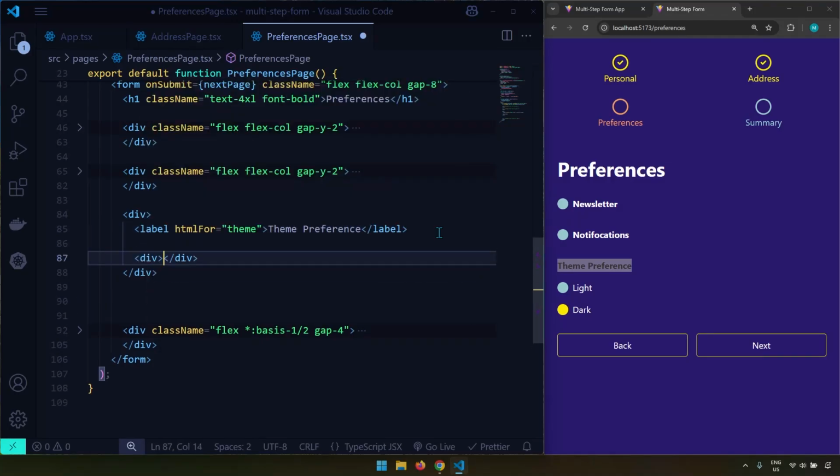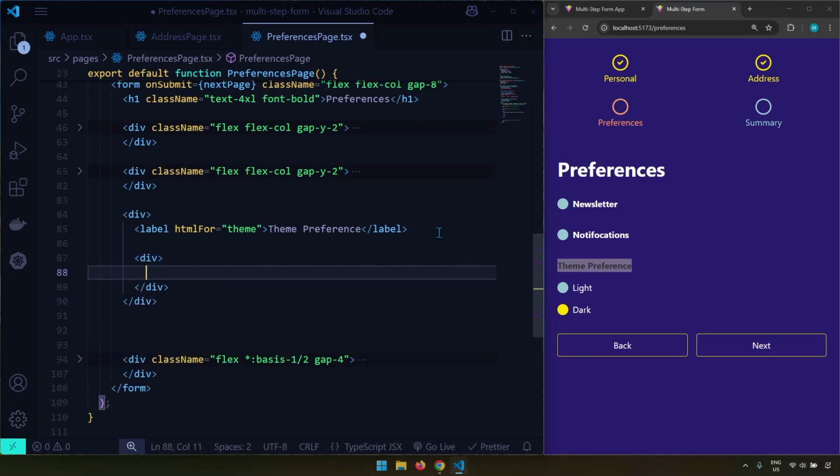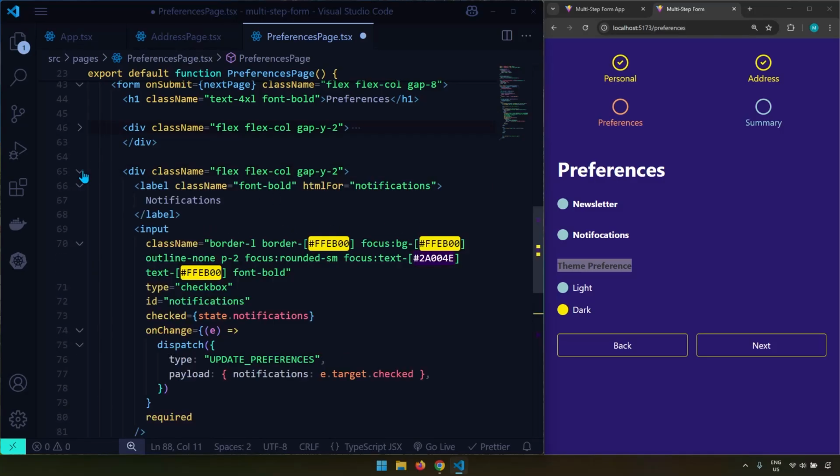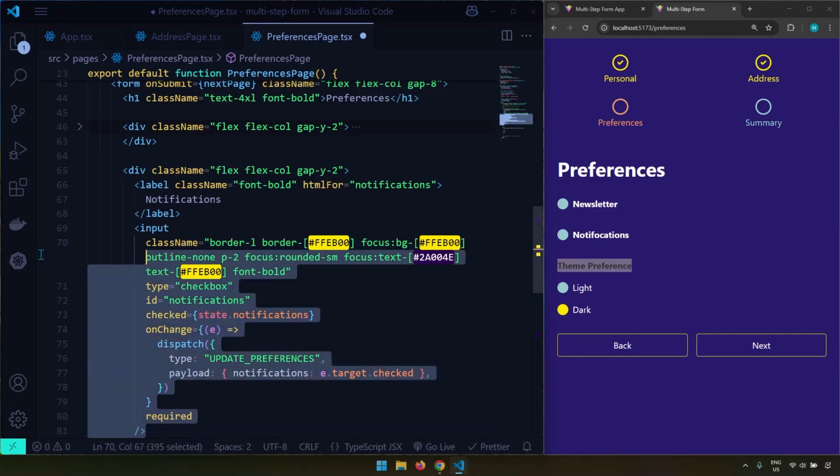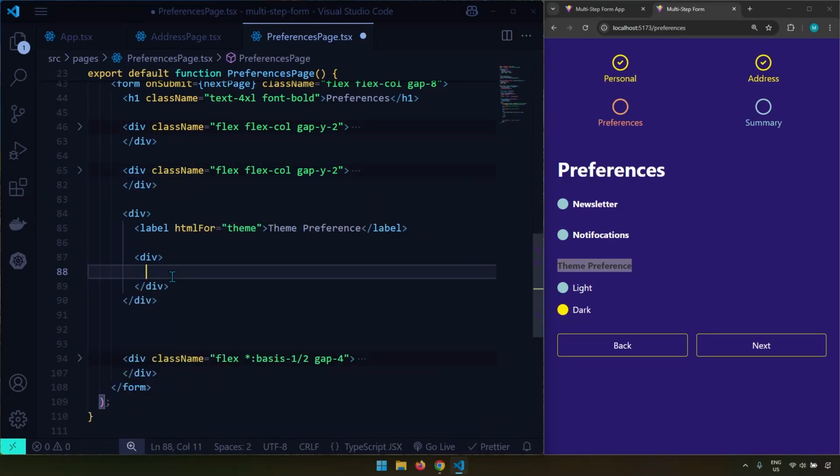Since radio buttons don't have any kind of text involved with them, we're going to use a div to combine an input, which is radio button, with a span element. So they act as a whole, right? And in here, we could basically select any of the inputs that we have created here. I'm just going to select this one, and then I'm going to collapse that.